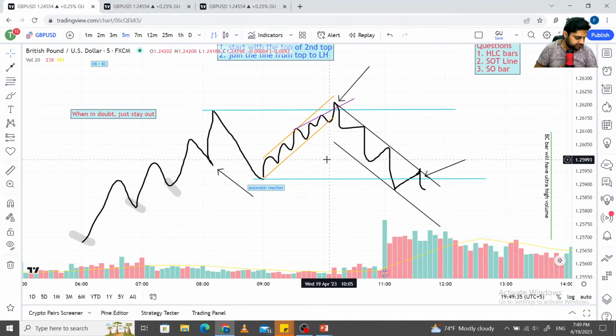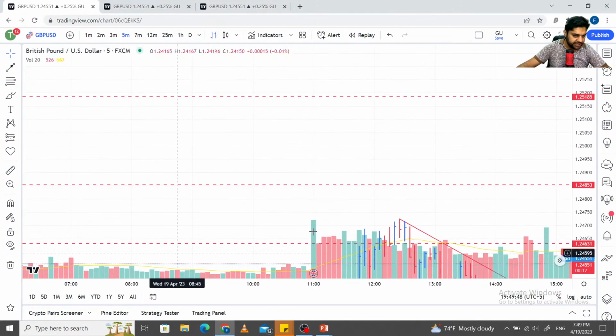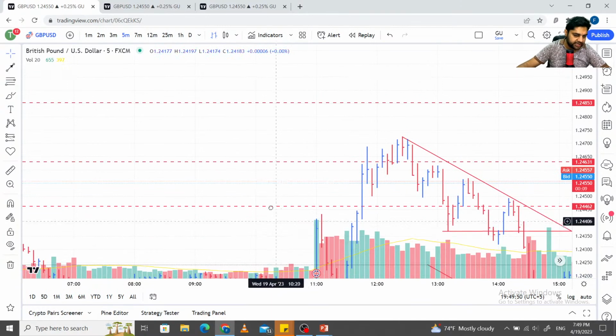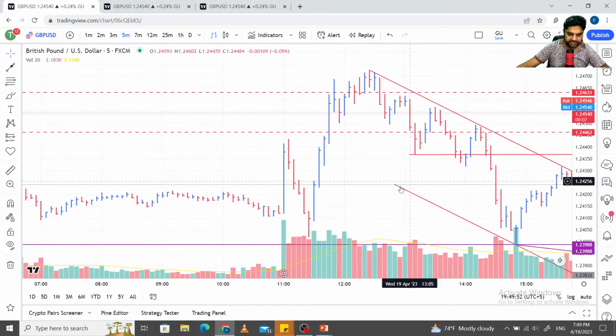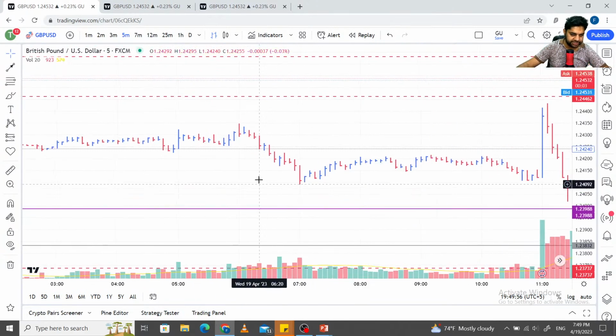Sharma ji is saying, sir, after AR we have to delete the trend channel or keep it in the chart? That's not a problem. You can keep it if you think it will not hinder your understanding. If you think it is making everything a lot cluttered, then you should just delete the trend channel. So guys, should we do something over here? Well, let's do it.